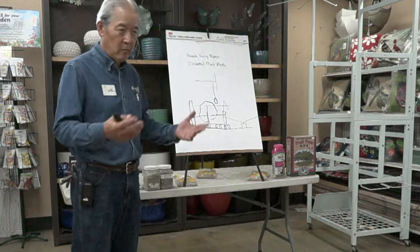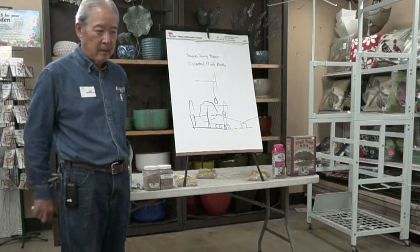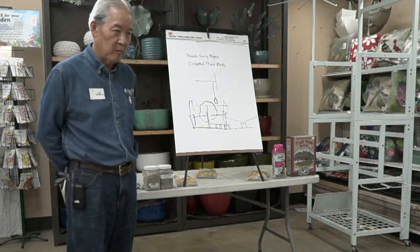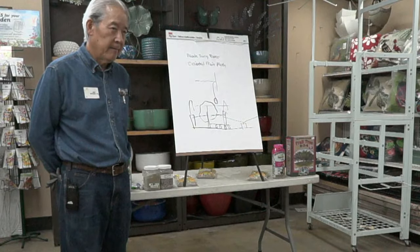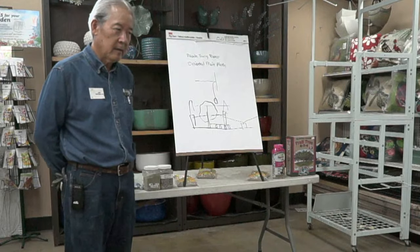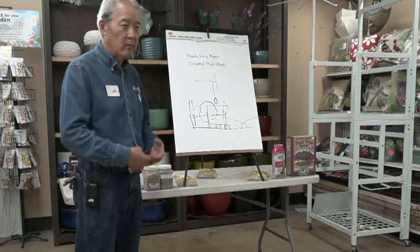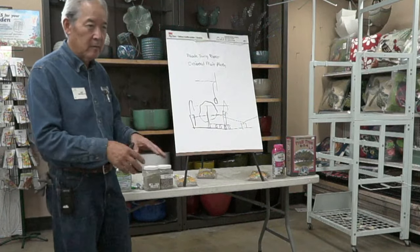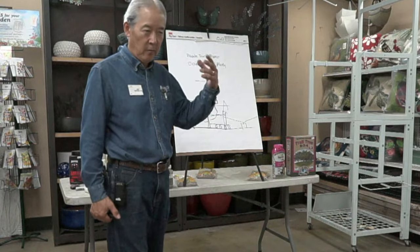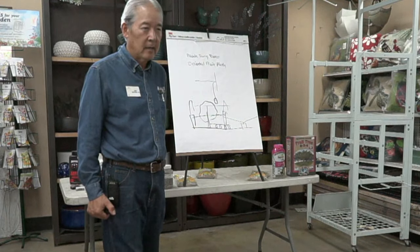They only come up after it rains, real heavily for a couple weeks in a row, because apparently they need that constant irrigation to leach out a chemical that's in the seed that prevents them from sprouting. I thought it was something in the rain that made things take off. But no, they said there's a chemical in the seed that the rain has to leach out, and only a lot of rain over a short period of time will leach out the chemical to allow them to sprout. So if you watered them 2 or 3 times a day for 2 weeks, maybe they'll grow well. But otherwise, they just stay dormant.